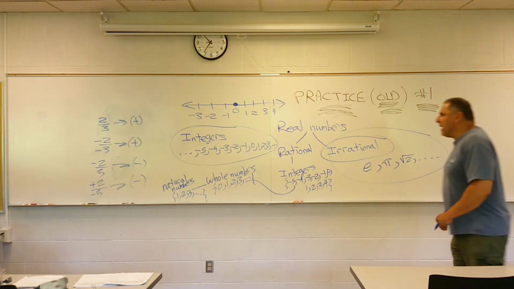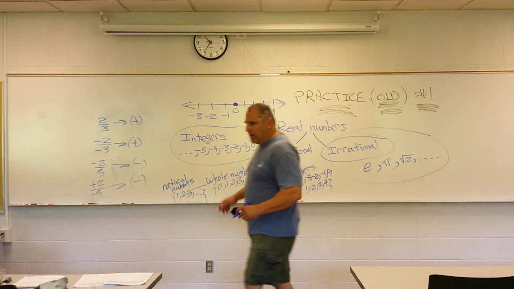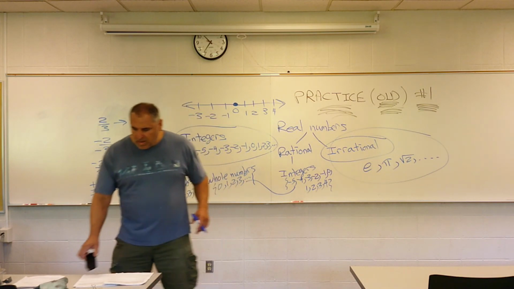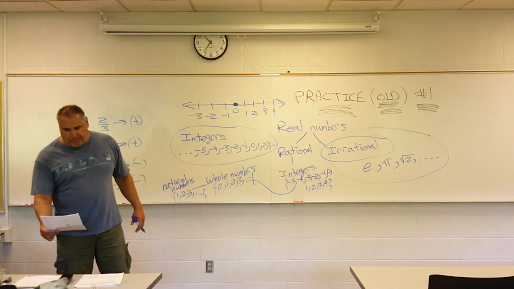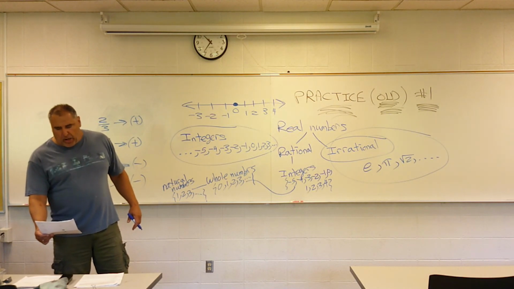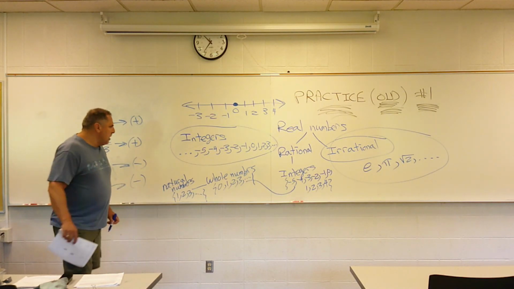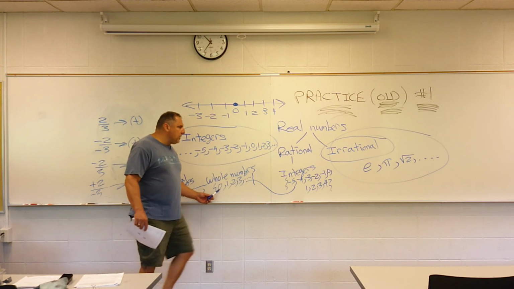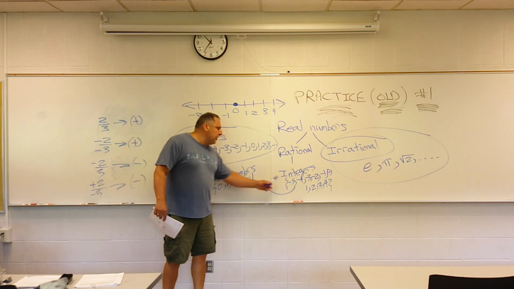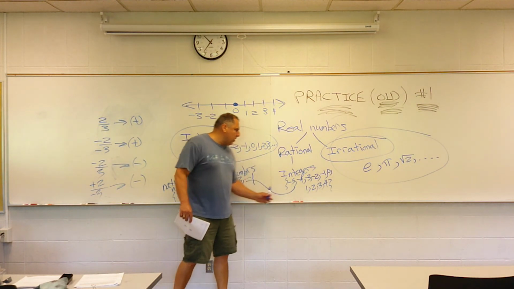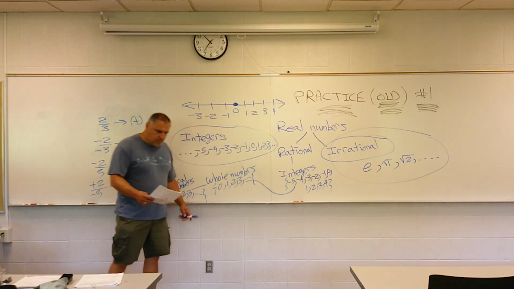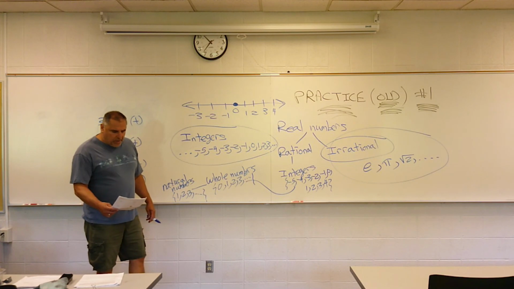So they kind of go down the line on this one. They said, for problems 3, 4, 5, and 6, all integers are whole numbers. No, all whole numbers are part of the integer family, but not all integers are going to be whole numbers. No, that's not true, because -5 is not a whole number. A whole number is this. False on that one.